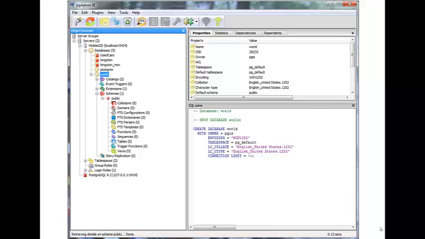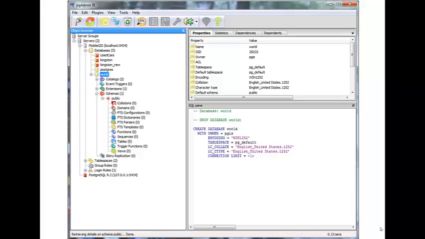So schema, remember, is like sets of folders that you can store your tables and everything else in to help organize your database. The public schema is the default one, so if you don't specify a schema, everything goes into public. And as you can see, it's an empty database. All these different types of objects, some of which I have no idea what they are. I have no idea what FTS configurations is, for example. Never seen those. Totally empty database.